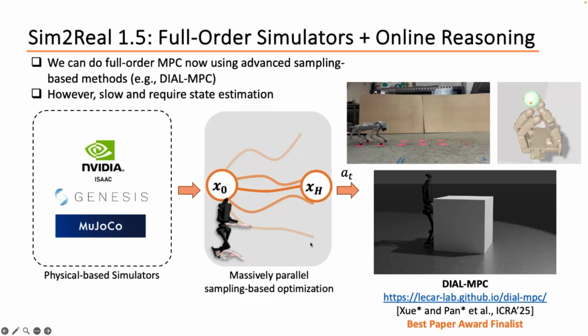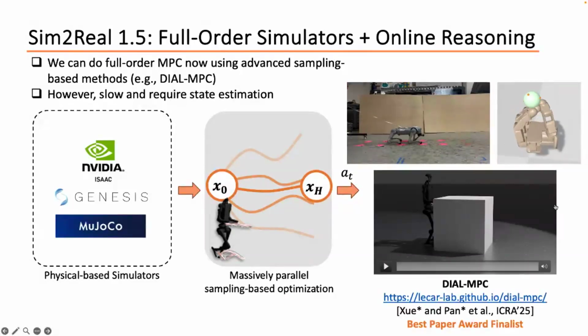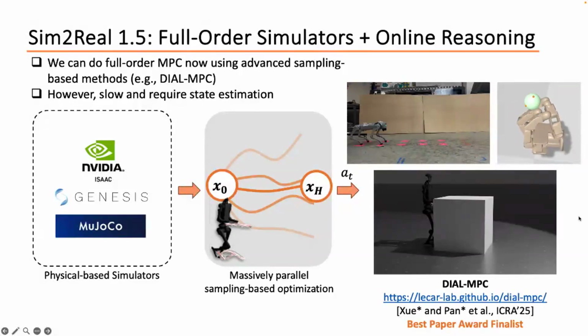And we use an advanced sampling-based method to solve the similar problem. We optimize the trajectory in real time, and again, the output of this program is action, and we directly execute this action on the robot. Here are some examples. This is a quadruped jumping. You can see in real time, and this is the ball spinning, fingertip ball spinning in simulation. I just want to play it again. I think it's pretty interesting. You can see how the dexterous hand spins the ball using fingertips.